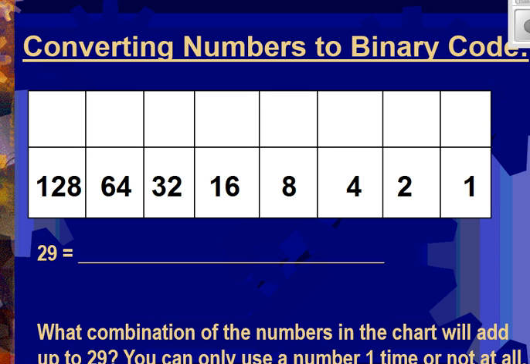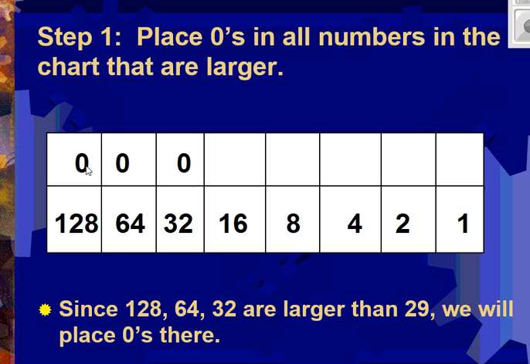And now the only two numbers we can use are 0 and 1. That's what binary coding uses. So this is what we look at. We start by comparing the numbers. If I'm trying to put 29 into this box right here, the question is, is 29 bigger than 128? And of course the answer is no. And because of that, we would put a 0 in the box.